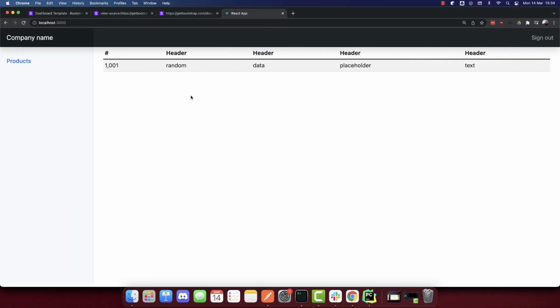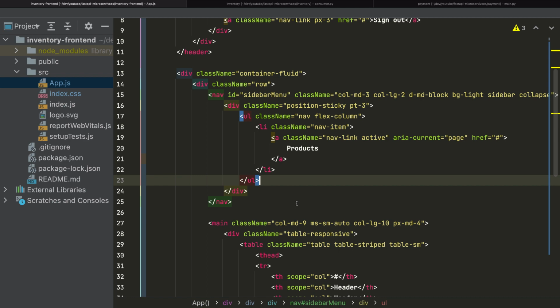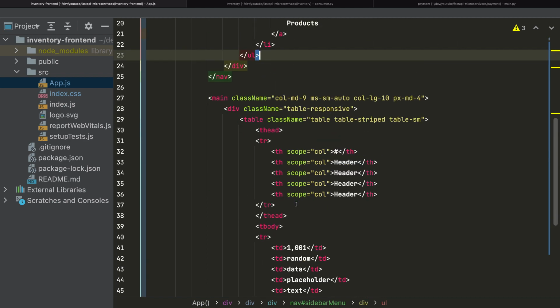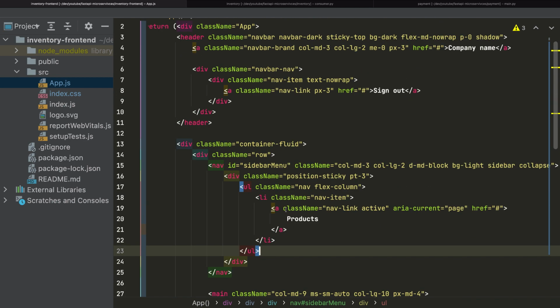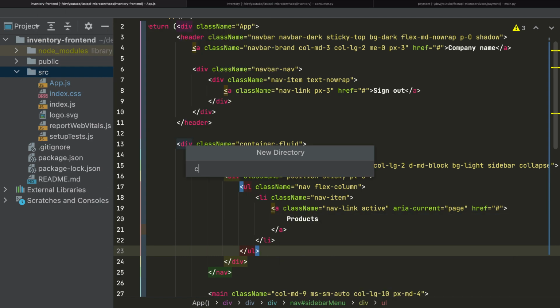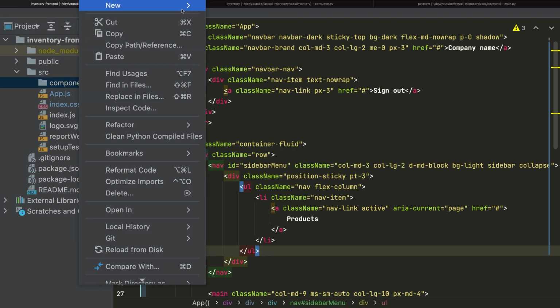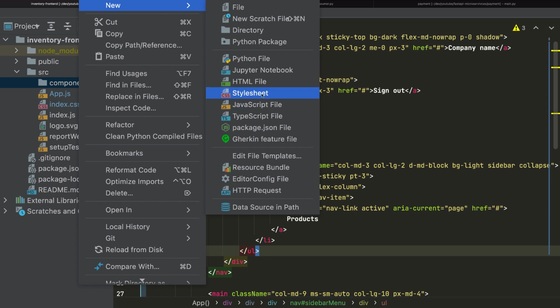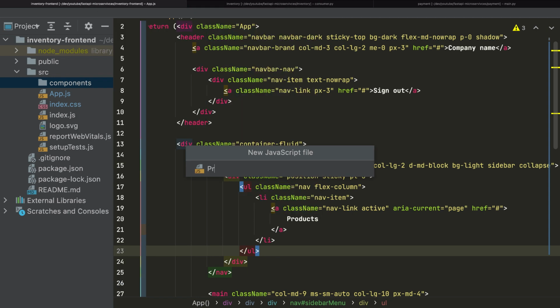And here we need to render our products. But I will create components. I won't do it directly. So first I will create a new directory, components. And inside I will create a products component. So this will be a JavaScript file, products.